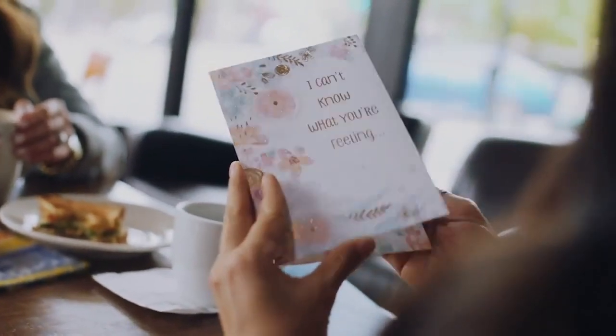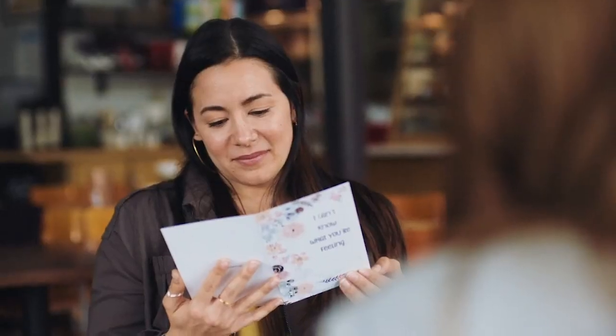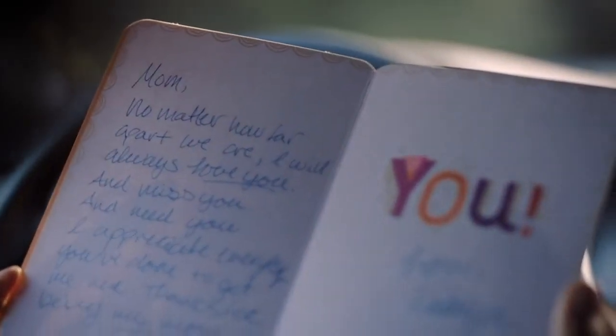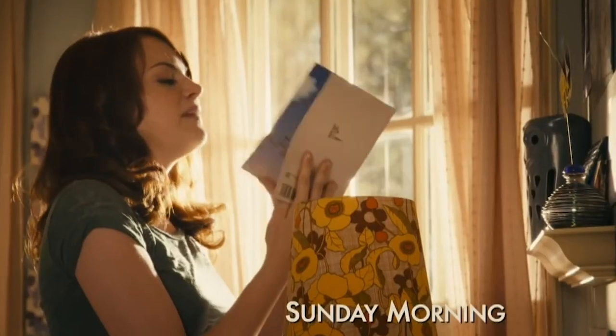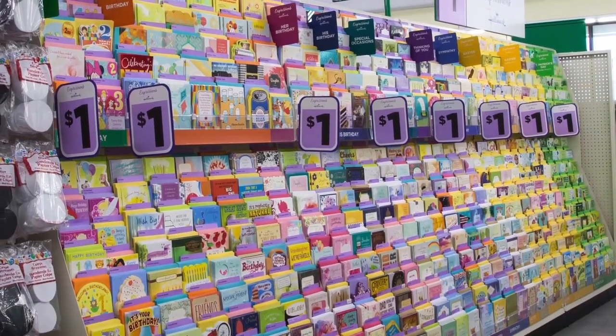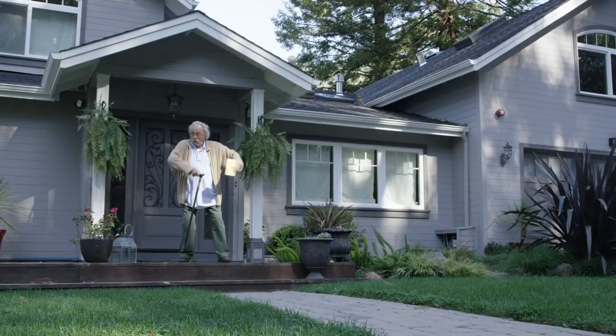People regularly pay between $4 and $7 per greeting card at other stores. But at the dollar store, these cards are often available for as low as $0.50 a piece. At one time, these cards were of more generic brands, but now Dollar Tree sometimes sells Hallmark cards at their stores. Unless you absolutely need a card that plays music, or talks, or is covered in actual genuine lace, you can find cards for every occasion at your local dollar store. They are just as beautiful, and the poems inside are just as meaningful, but you don't have to break the bank to show how much you love someone.